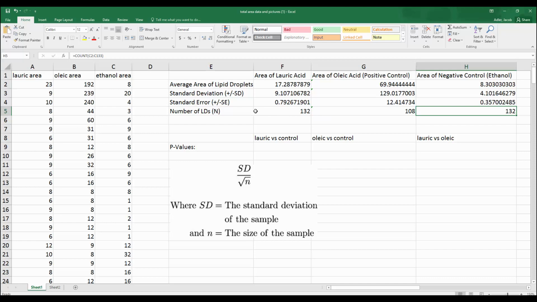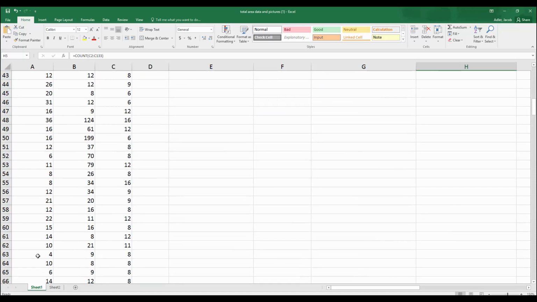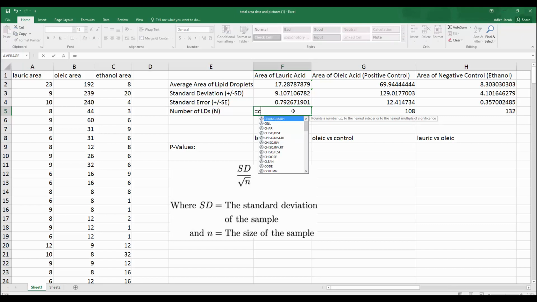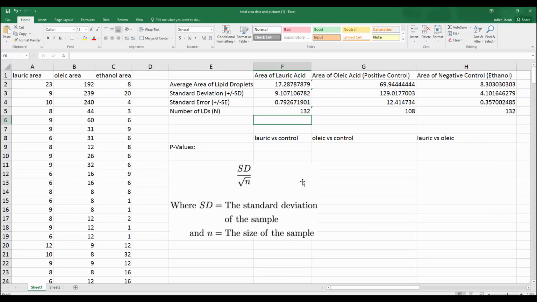Now, the one thing I didn't show you yet, and I apologize, is the number of lipid droplets. How do you get that? Well, you can go through and just kind of look at the number in each column, and then subtract 1 because we're starting actually at column 2. Or there's a function for that too to just make your life easier. You can go to equal sign and count and hit that function, and then go through here and highlight and hit enter, and what it does is it just counts the number of squares. It doesn't actually count the data, it just counts the number of squares. So that's a quick and easy way to do that particular data set.